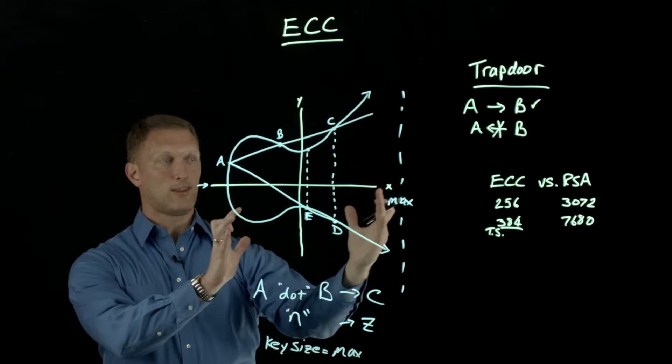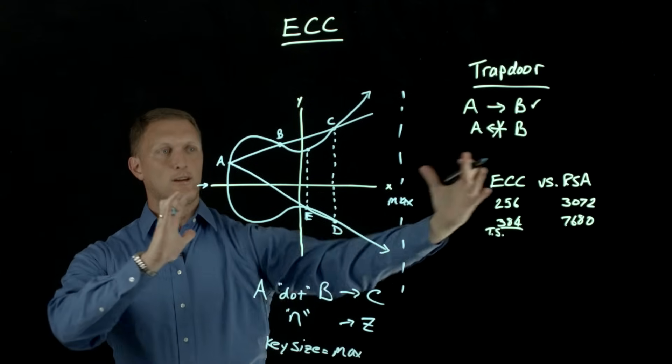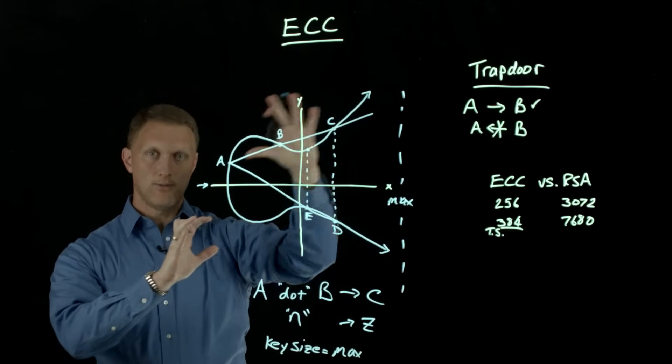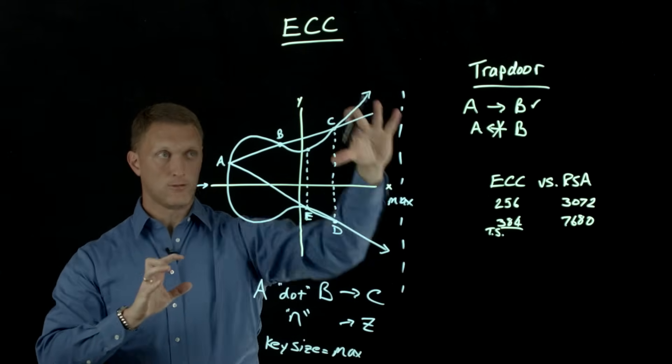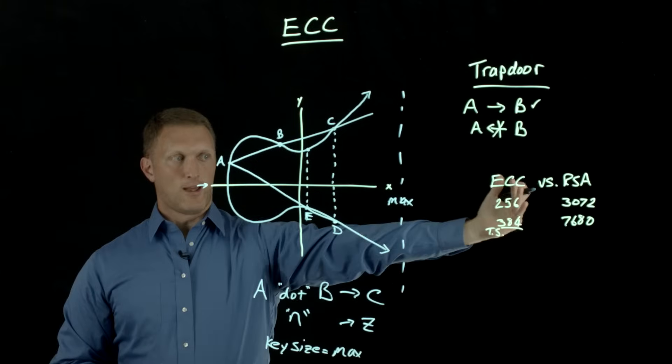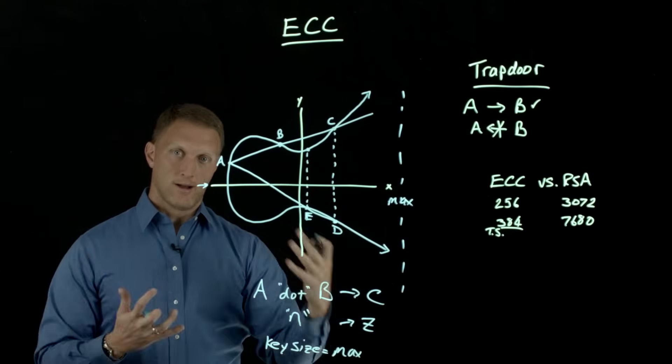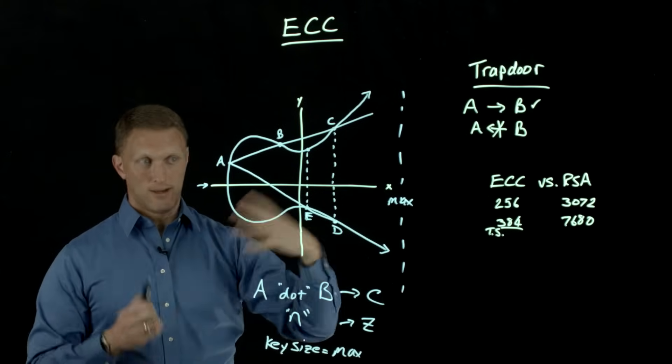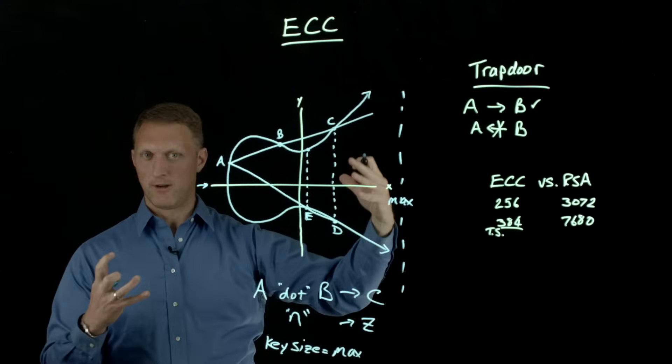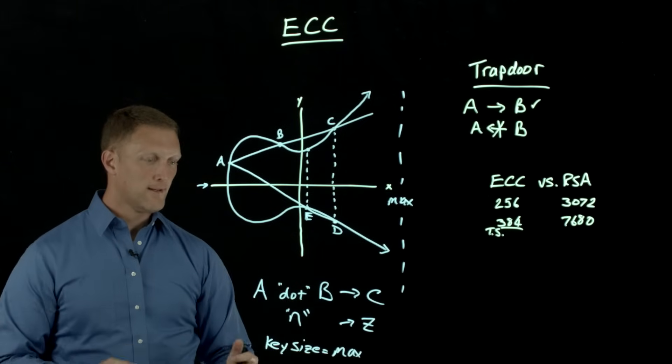So the max value, when you start talking about private and public keys in this public key crypto system, the max value is actually the key size. So I'm going to say key size equals max. So essentially what that does is it says as you increase the key size in an elliptic curve crypto system, you have increased the amount of space that you're able to work with now on this curve and you've increased the amount of values that would be able to be used as points on this curve. So again, as the max goes out, then now you've got more points to work with. It becomes more difficult to undo this thing and to try to crack this whole thing. But of course, as max goes out, you've got more numbers to work with. So you've got to crunch through all those numbers as well. So there's a give and take.